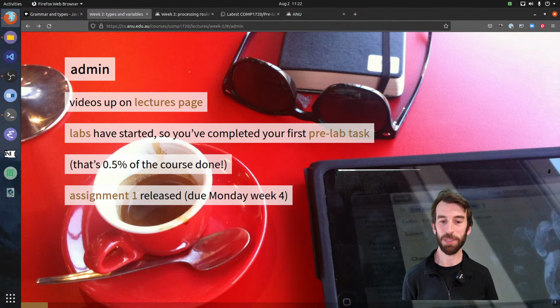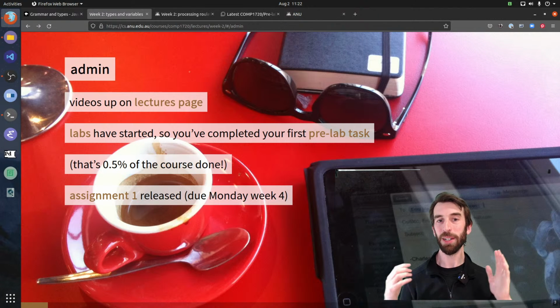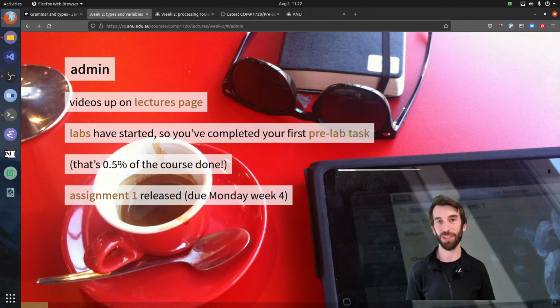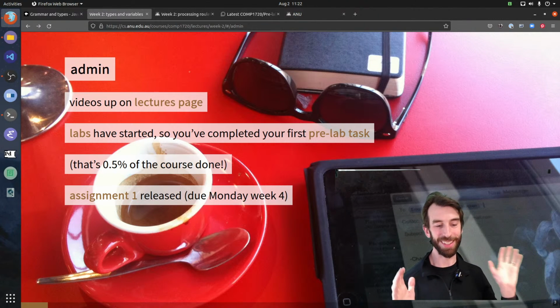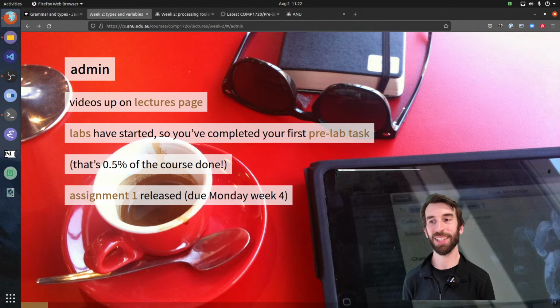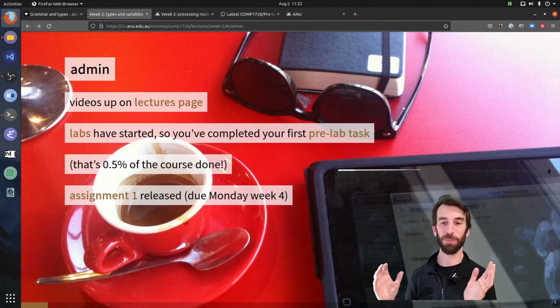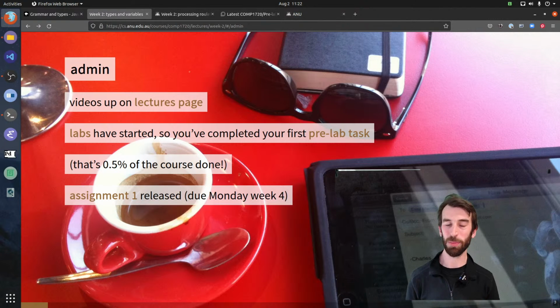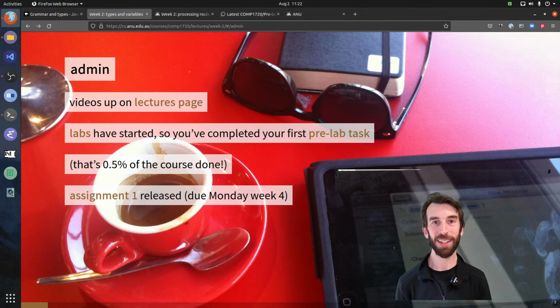So the lab tasks are designed to be something that everyone can accomplish within that period of time without being too stressed. It's not supposed to be a stress battle. It's just supposed to be some basic tasks. And then in each lab, I haven't done it yet for week 2, but we'll have some extra tasks, which are things to challenge you once you've finished your lab tasks.